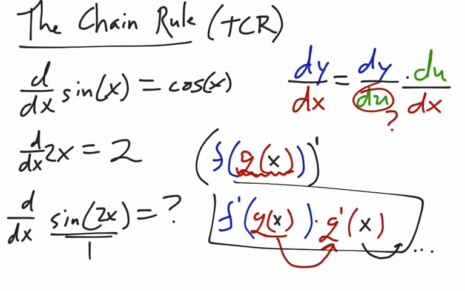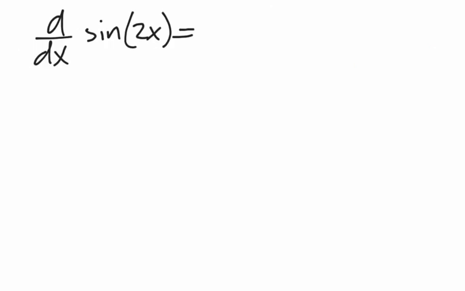So let's go back to this original problem. When I do the chain rule, I like to think about eggs. Kind of weird, but that's okay. I like to think about this problem not as the derivative of sine of 2x, but instead as the derivative of sine of stuff, because you have stuff inside eggs. And the way the chain rule works is, like an egg, or maybe an onion, or maybe an ogre, you start at the outside layer.